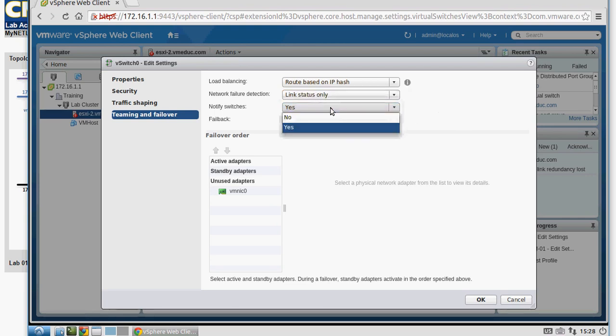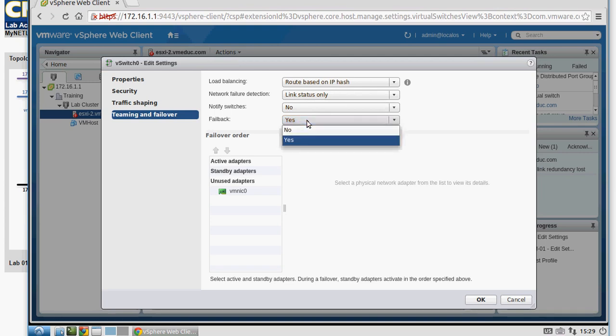The next thing is notify switches. The idea here is if there's a MAC address change, do I notify the physical switch? Now, what does a physical switch do? Or any switch? What does a switch do? It decides which port to send traffic out, and it does that based on the MAC table or the CAM table, whichever one you want to call it. And if you don't have an accurate CAM table, well, then you may as well not even have the switch. It's just very, very problematic. And so the idea here is if there is a change, I, yes, will notify the switch, or no, I will not. One instance where you may not want to is if you are using Microsoft Network Load Balancing with the unicast mode. That can actually be problematic.